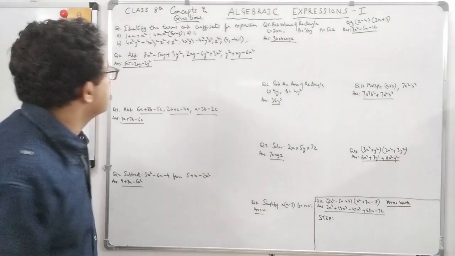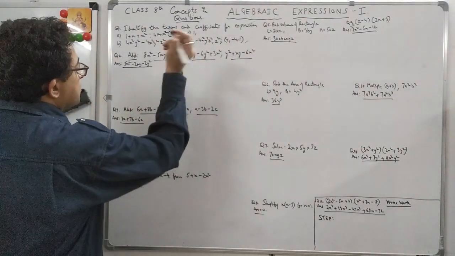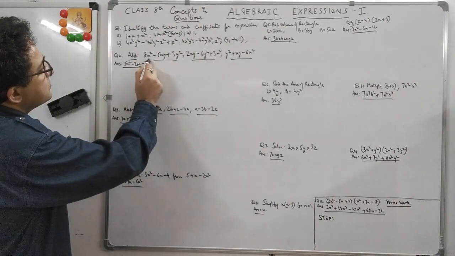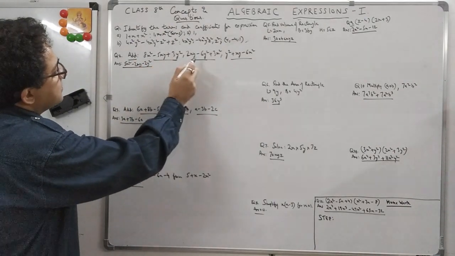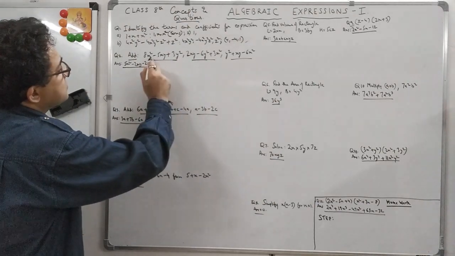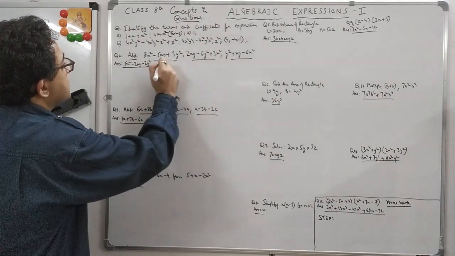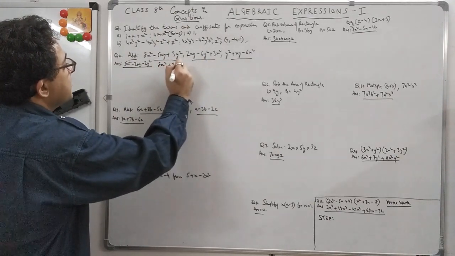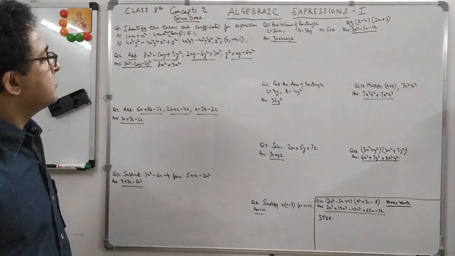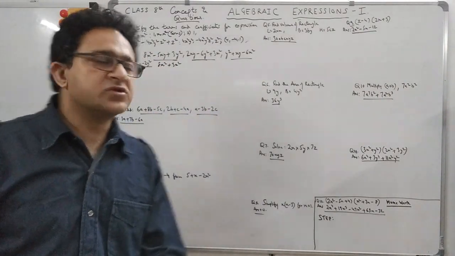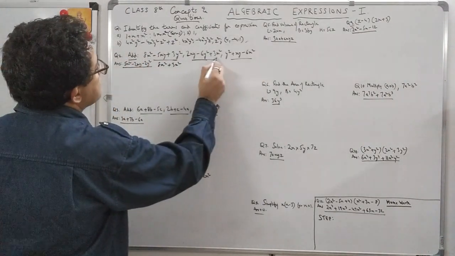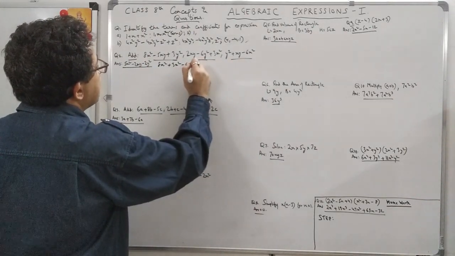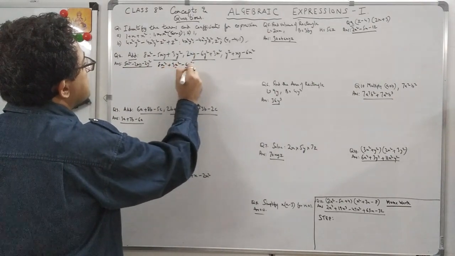Let's now solve it. So first I group all the like terms. So like terms are how? 8x squared is there in the first term. In the second term, I see 8x squared and 3x squared. So let's club it together. 8x squared plus 3x squared. Don't waste time. Just arrange all the like terms together. 8x squared plus 3x squared, and in this one minus 6x squared. You see, these are the like terms, right?